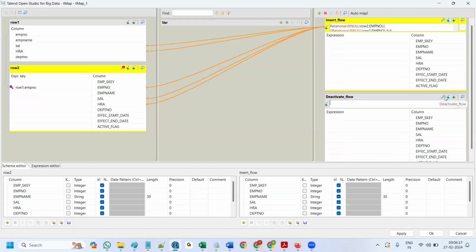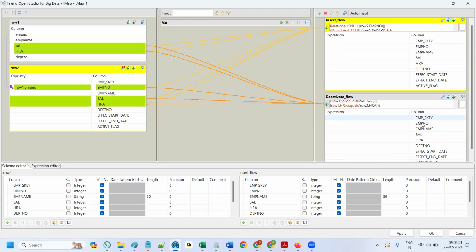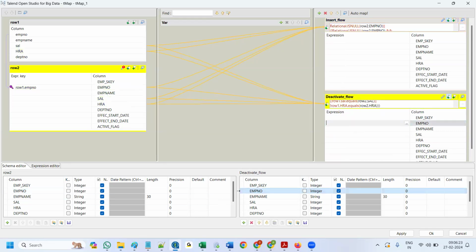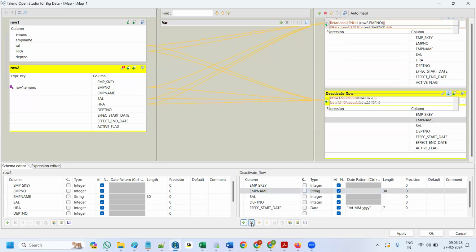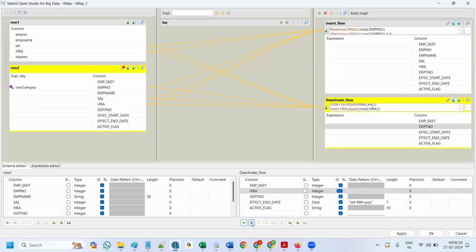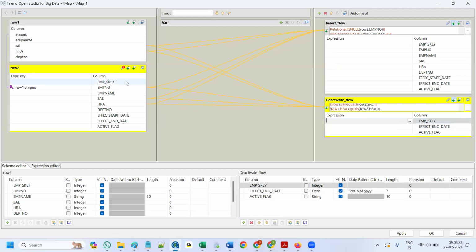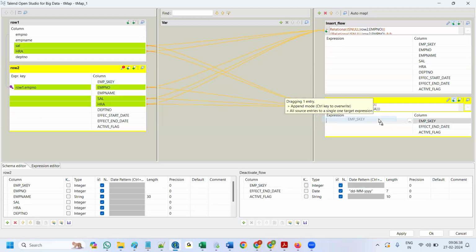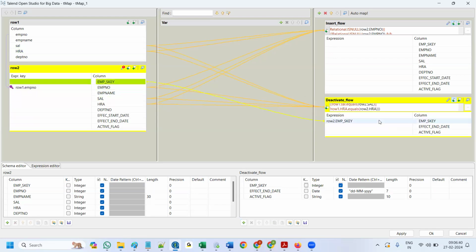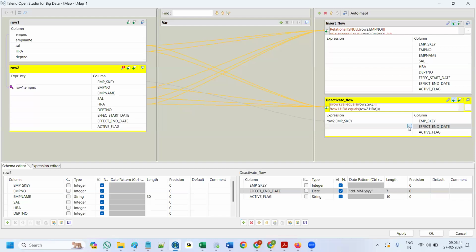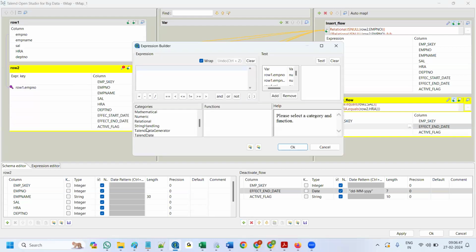And the deactivated flow. The deactivated flow is the same, and we don't have that employee number. No need for that employee number, remove it. No need for employee name, salary, HRA, department number, effective start date. Effective end date is current date, because that is the day the record is deactivated.